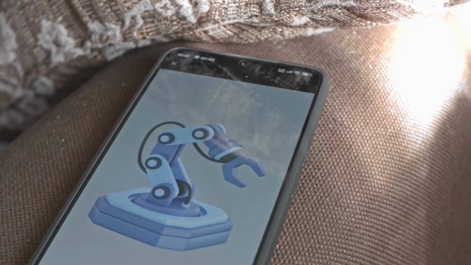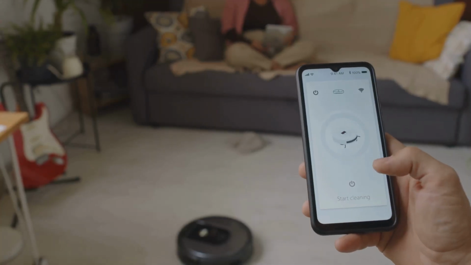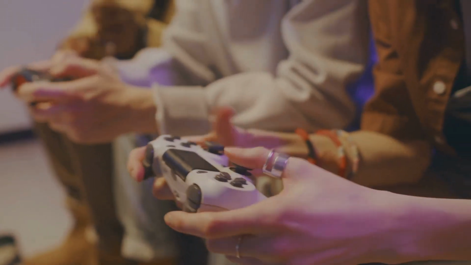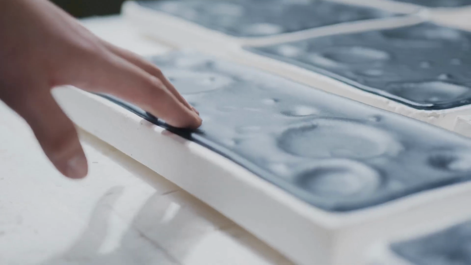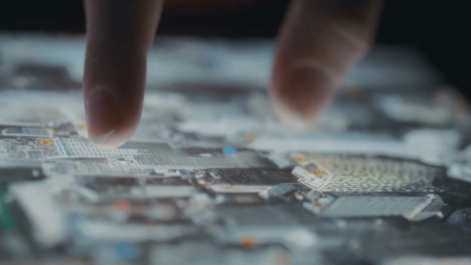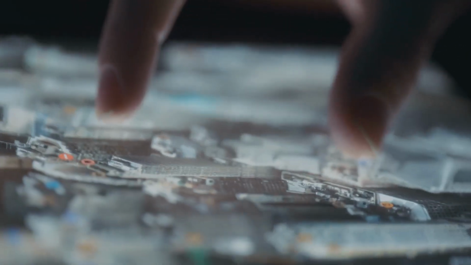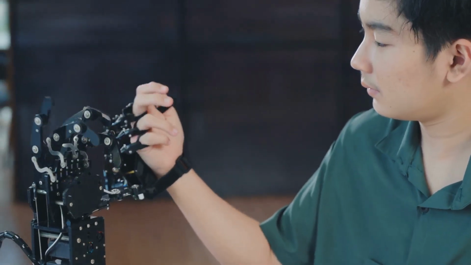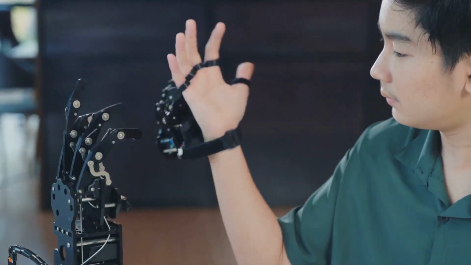What is haptic feedback? If your phone vibrates in your pocket to alert you of a notification, or if your game controller vibrates when your character gets hit in a video game, you've already experienced haptic feedback. In simple terms, it's the use of the sense of touch to communicate information to a user. It's a technology that recreates the sense of touch through forces, vibrations, or motions.